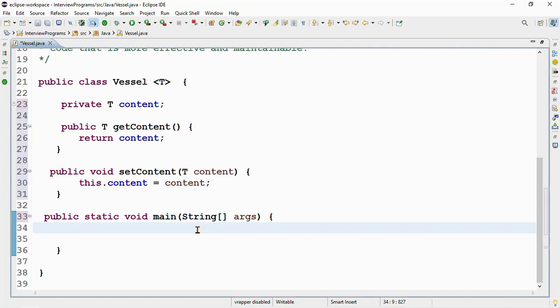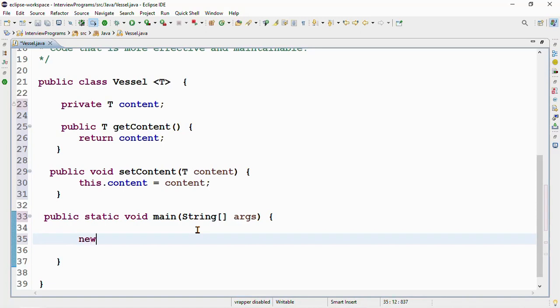Now friends, let's go into the main method and create an instance of Vessel with type parameter String. How do we create that? First of all, write the class name Vessel, the diamond operator and the constructor.